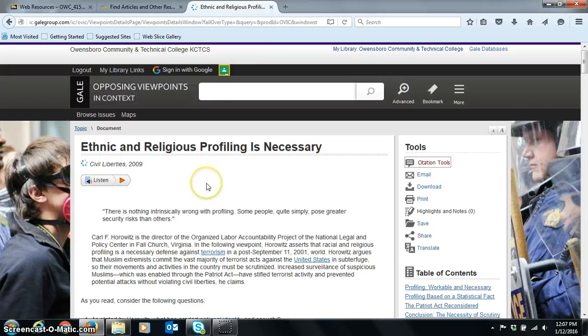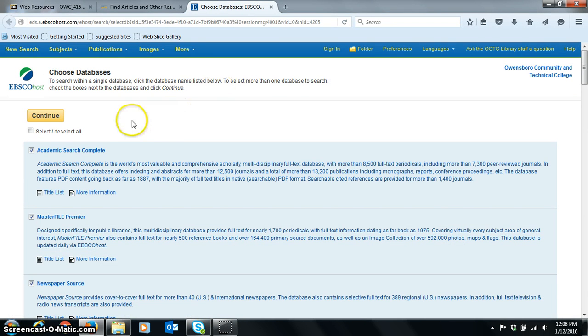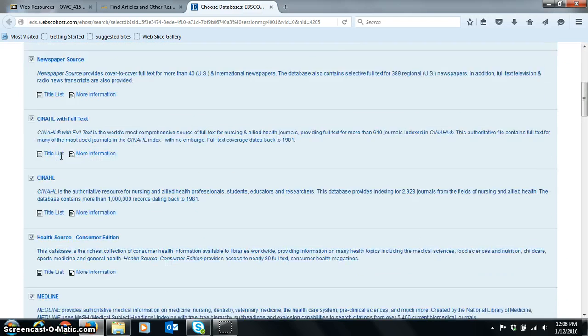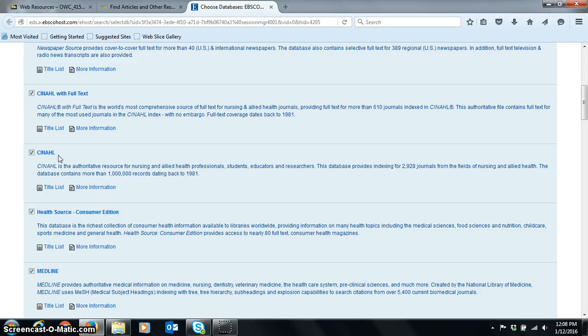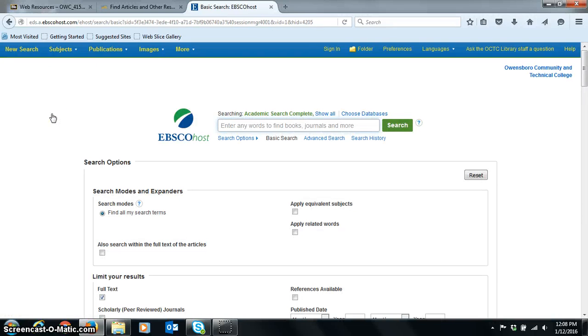So this is a good place to come just if you're not quite sure what you want to write about, and it also provides lots of sources when you do make a selection. The other main tool I think will be helpful to you will be EBSCOhost. If you'll click on that, again, there are about 25 smaller databases inside of EBSCO, and I would just go ahead and continue with all of them selected, and then you can narrow back out if you need to. But let's say I'm interested in organic farming.